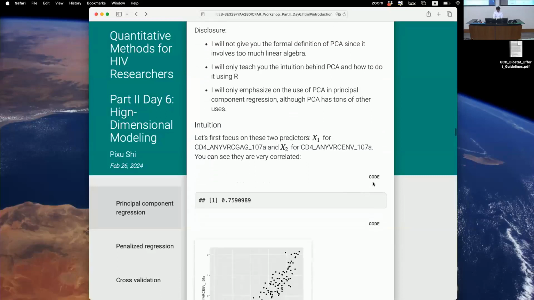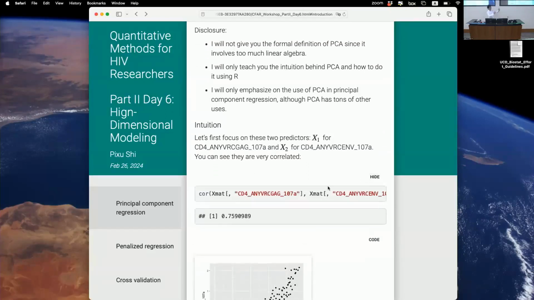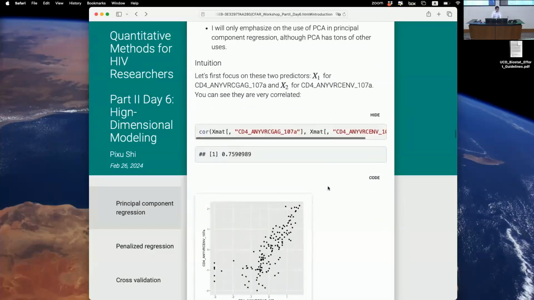First of all, we take these two columns from XMAT, and by this code we extract two columns of this data matrix and calculate the correlation of these two columns. The value is big, 0.75. That's a pretty big correlation.